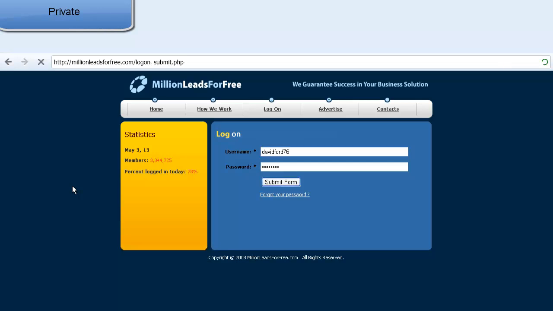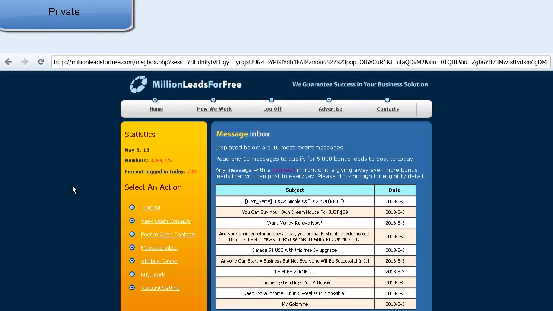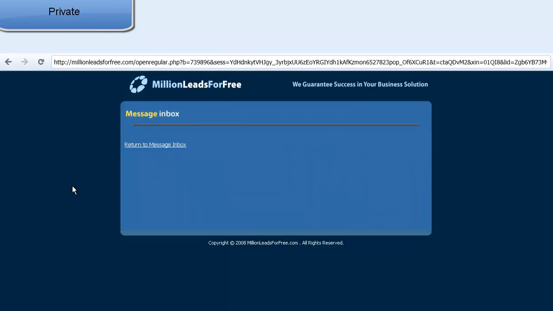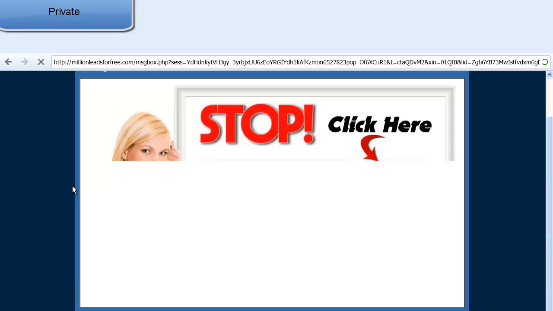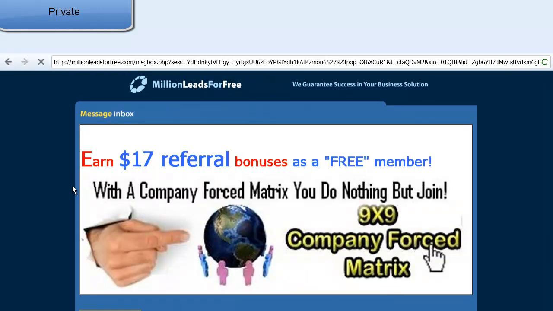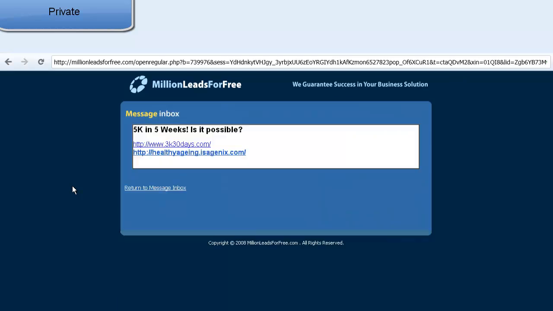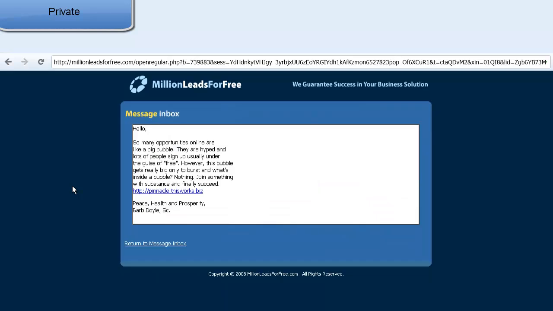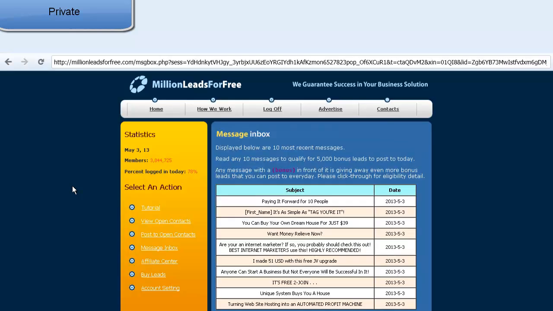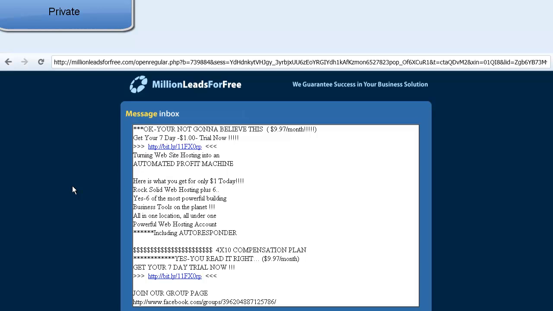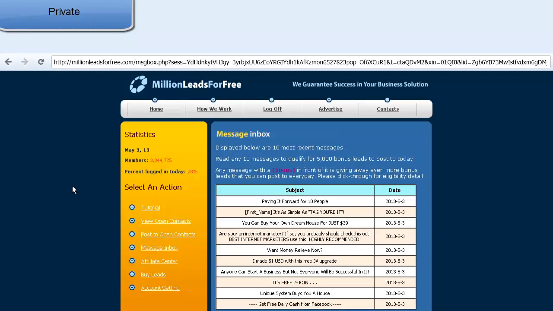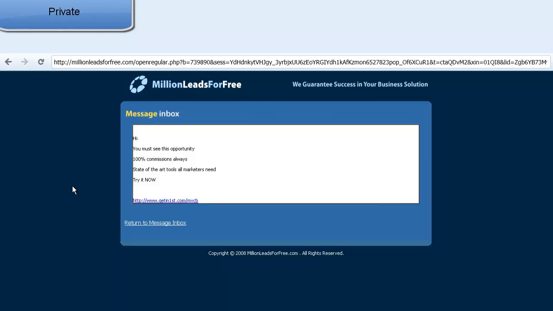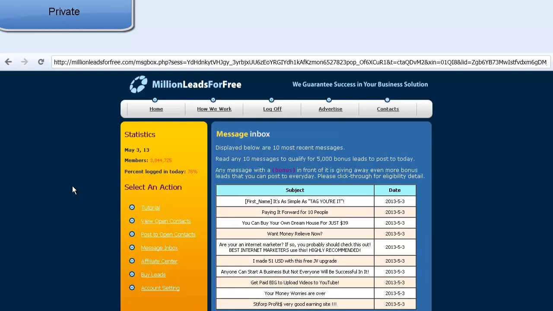The way this website works normally is you log into it, you click on 10 different ads. You have to click on the ad, let it be there for at least a few seconds, take a look at the ad, and then get back out of that one, go back to the next ad and click on it, and you do this down the row till you have a total of 10 different ads that have been clicked on. When you're done with that, then you're able to post your ad to what ends up being a total of 5,000 people for the day. So, pretty effective way of getting some advertising done.